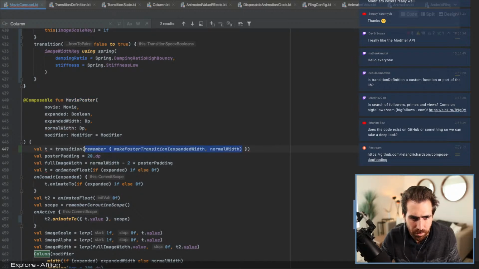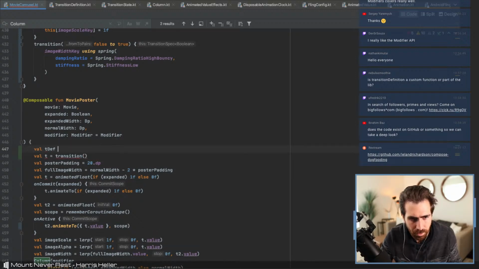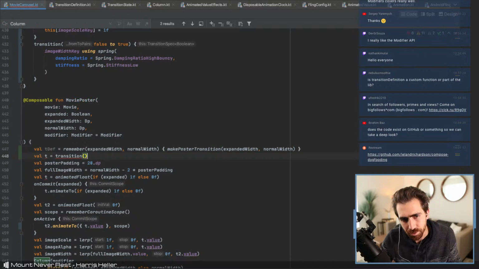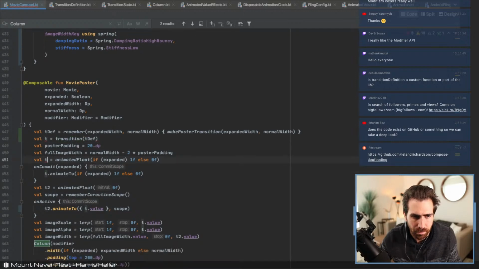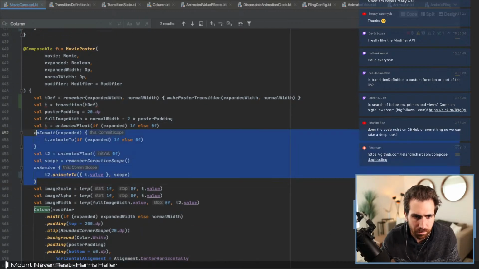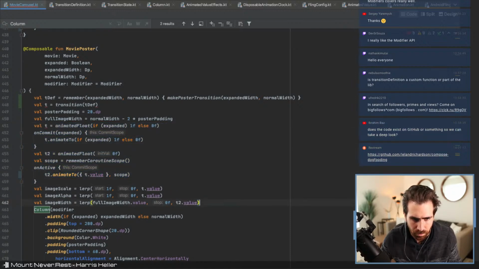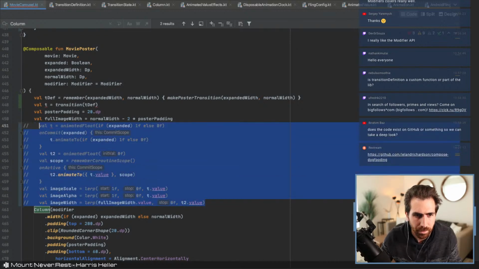Maybe we'll move this into its own line. Basically, we're just going to remember this as long as these don't change, which they shouldn't. But if they do, then we'll recreate a new transition definition. So now when I call transition, I get back this state here, which I'm going to comment all of this out here.